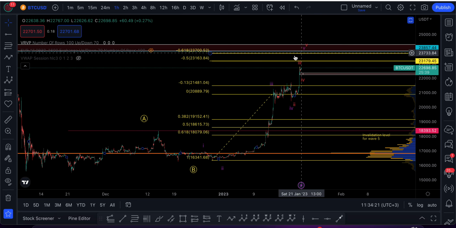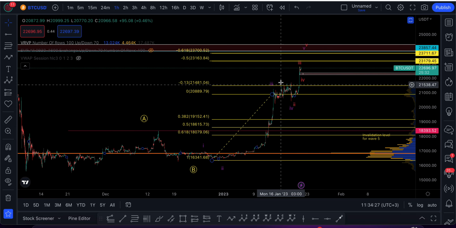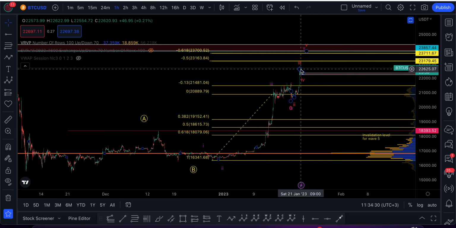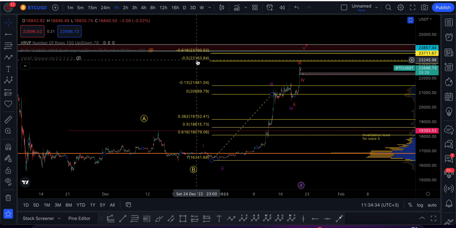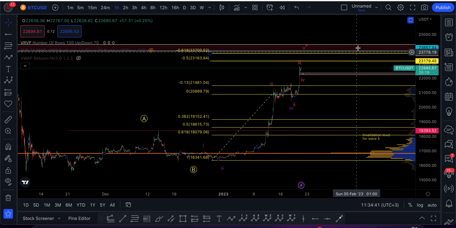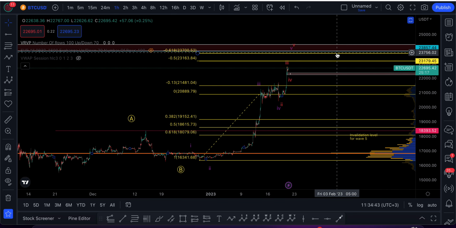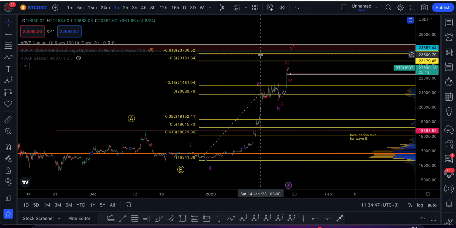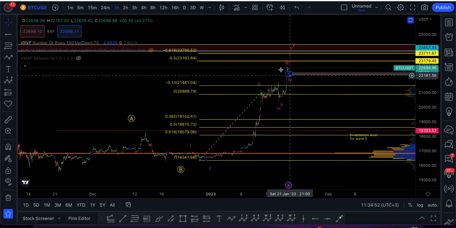So this is our target. So price, when it reaches here, is most likely to retrace. How much, I don't know, but for the meantime, this is my target for the price action that is happening right now. We might go to 23,163 or 23,700, and mind you, on the daily we already marked 23,857. So this whole range, it's possible for price to get there. So all these multiple targets are telling us one thing: we are likely to hit 23k.